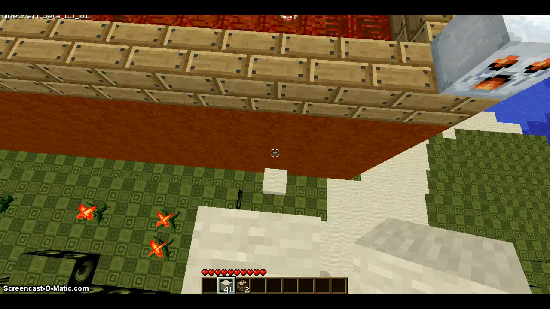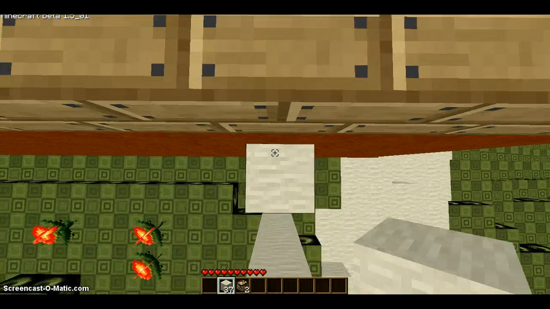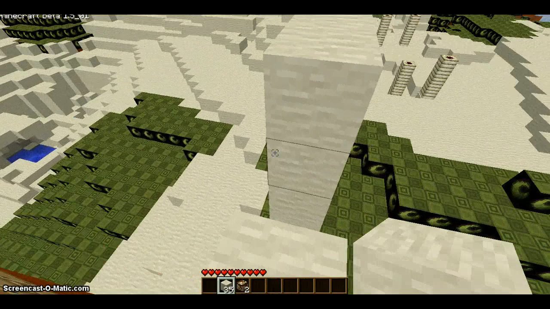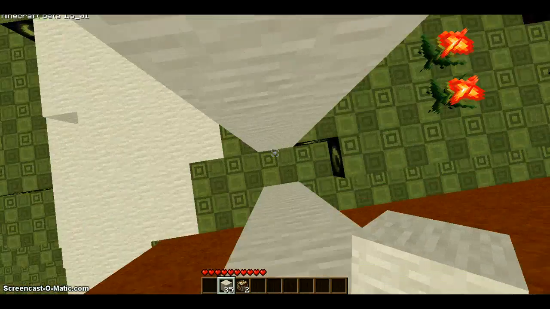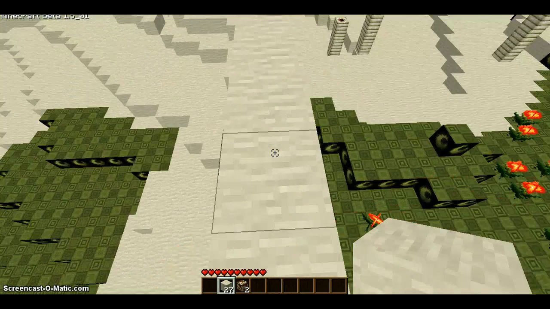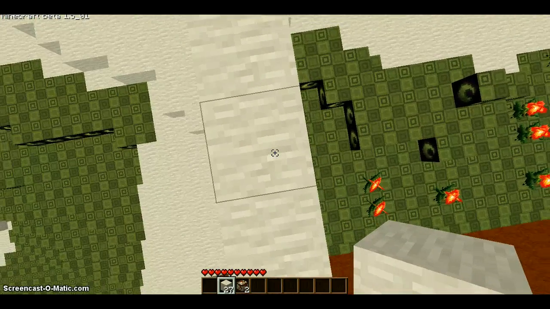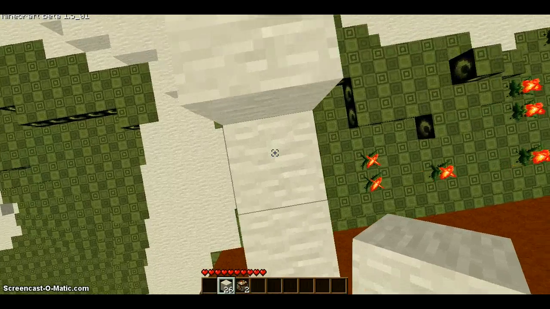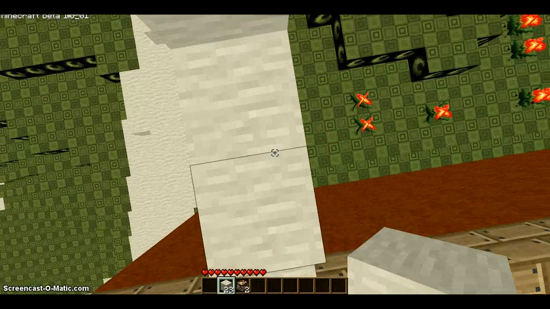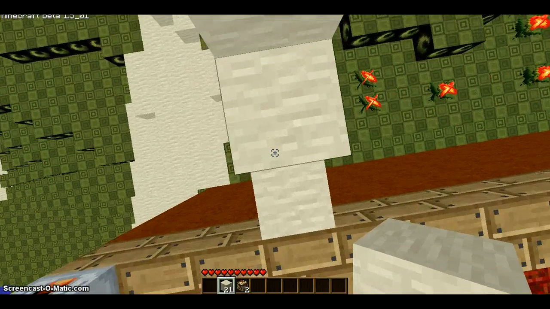Of course, I've got the solution to this. I can just put ladders up the sand, right? I'll choose this. Add 3 to these. Wait. Add 2 to that. 3.